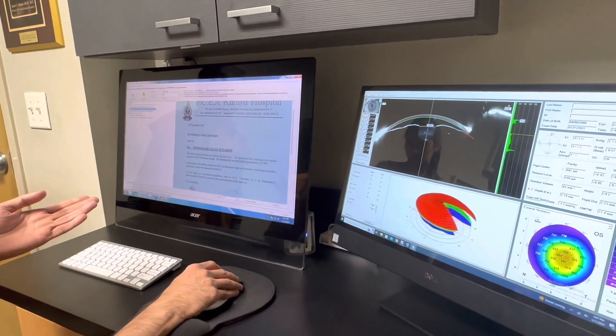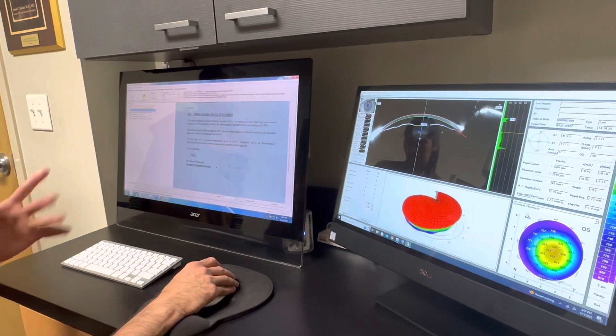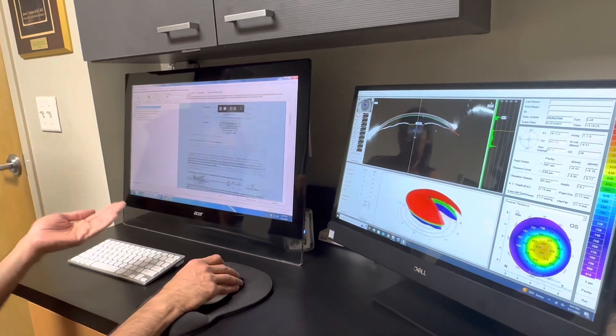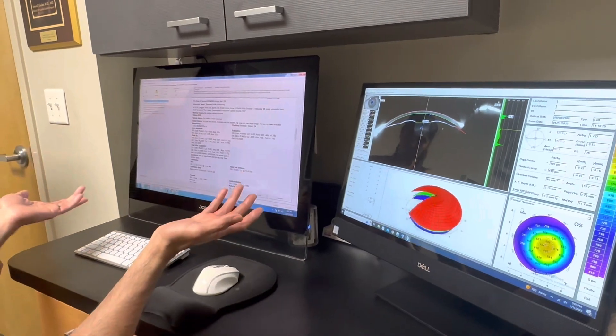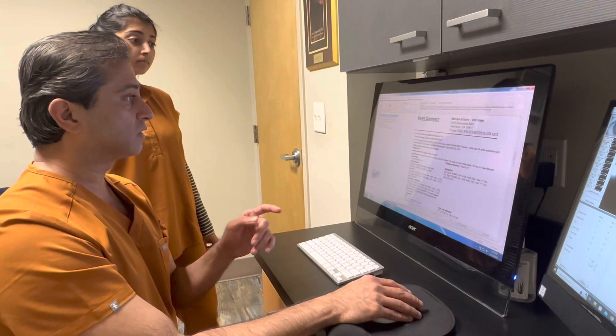Everybody is saying the right eye has undergone trauma, tremendous scarring, cannot be measured. So as usual, I disregard that difficulty level. I want to see what's the meat — does this patient have vision? Typically, most doctors don't even try refracting through scars because they accept the patient's limitations. But the left eye actually improves with refraction, turning the line.